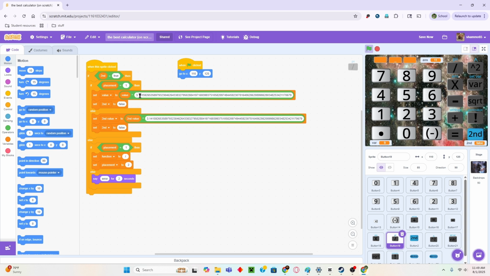So basically I was just gonna multiply them, set value to value. Oh, I know why it wasn't working. So basically you already have to have something, so 1 second pi, and then that's pi. I just did that wrong.